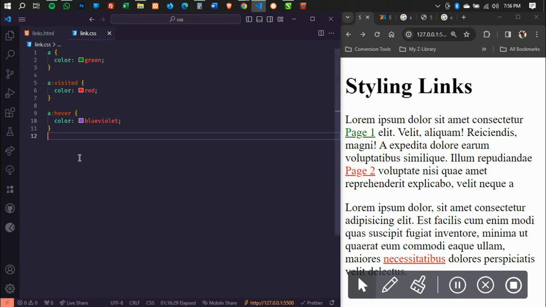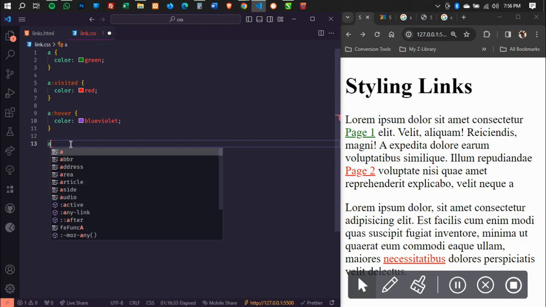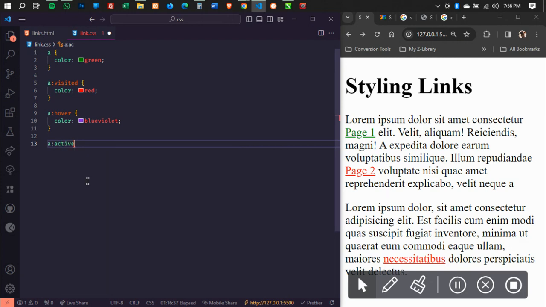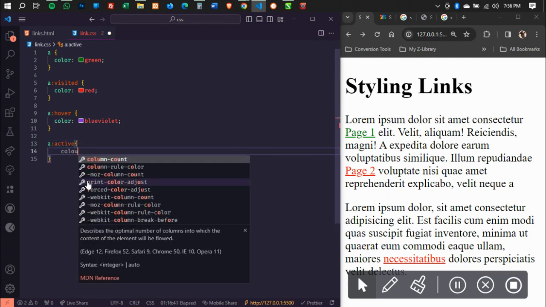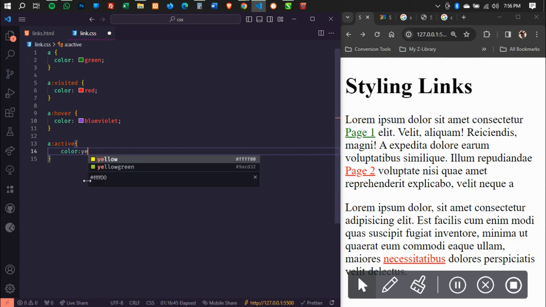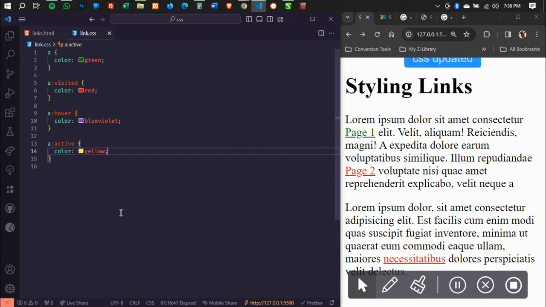Then there is also one other class which I would like us to look at, which is the active state, the active pseudo class. Let's give it a color of yellow. The active class comes into play when you click and hold.